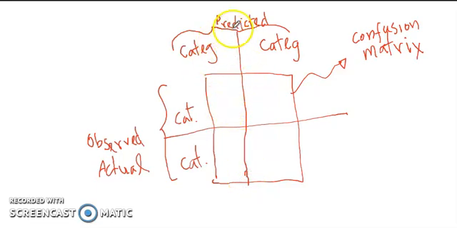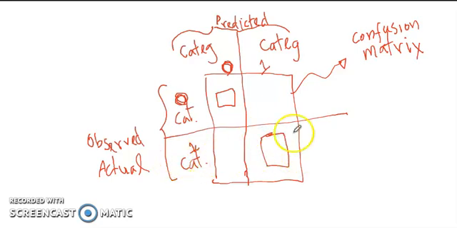Basically, something is predicted. Let's say there's 0 and 1. This is the encoding for the categories. Let's say here is 0 and here is 1. So this entry, row 1, column 1, represents scenarios where the prediction was 0 and what was observed was also 0. That's a really good agreement. On this entry, row 2, column 2, something was predicted as 1, and it was also observed as 1. That's what you want to see.